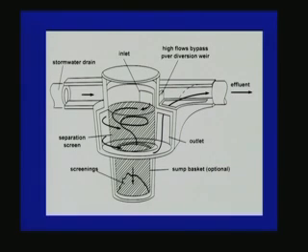Now this is again another type of screen where the liquid comes in and flows through this and gets screened. The effluent after screening will go out like this. This is the direction in which it goes. This is the influent, and it gets screened and goes out as effluent, and the screenings are collected at the bottom.